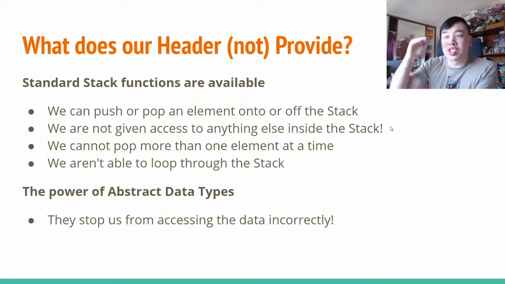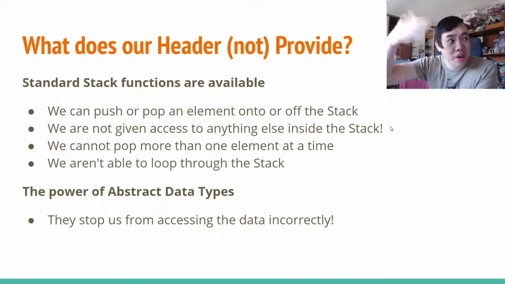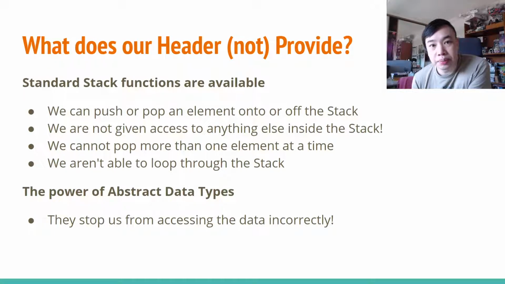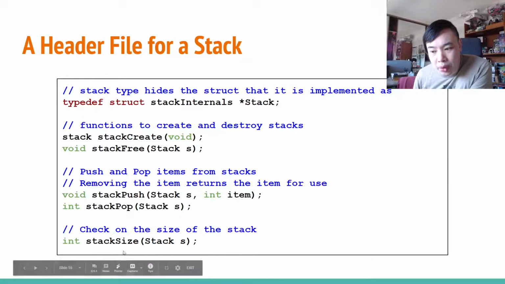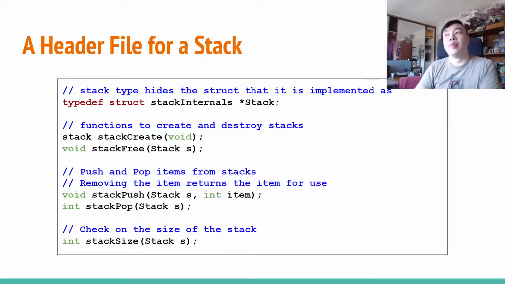So once we've started putting things into our stack, we can't go through and look at what's underneath the top of the stack. Note that the only way we can get information out of the stack is by removing the top element from the stack. We can see the stack size, but that's not going to give us information on any of the data that's inside the stack. So I am being protected from accidentally going deeper into the stack and looking at things underneath, because that's not how it's supposed to work.